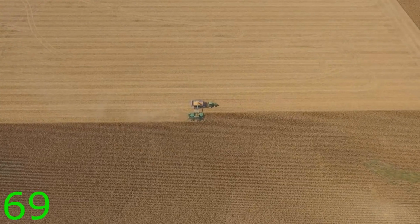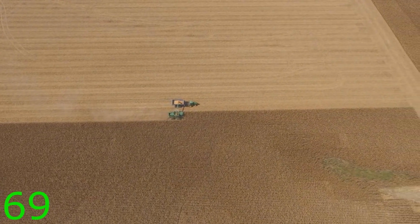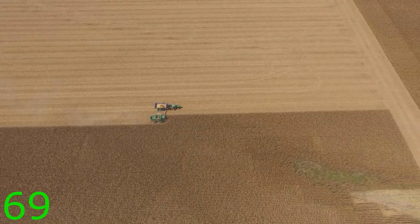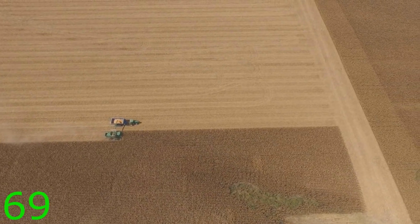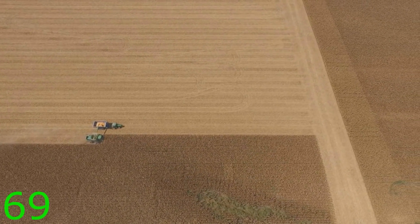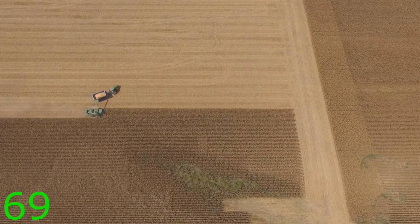And yeah, so we're coming back down already. You can see here starting to appear on screen, right? It looks like they went in and did some mowing or a little bit of picking of the bad corn. You can see there's a water hole there. And so they must have wanted to get in there ahead of time and get rid of some of that before picking the rest of the field.